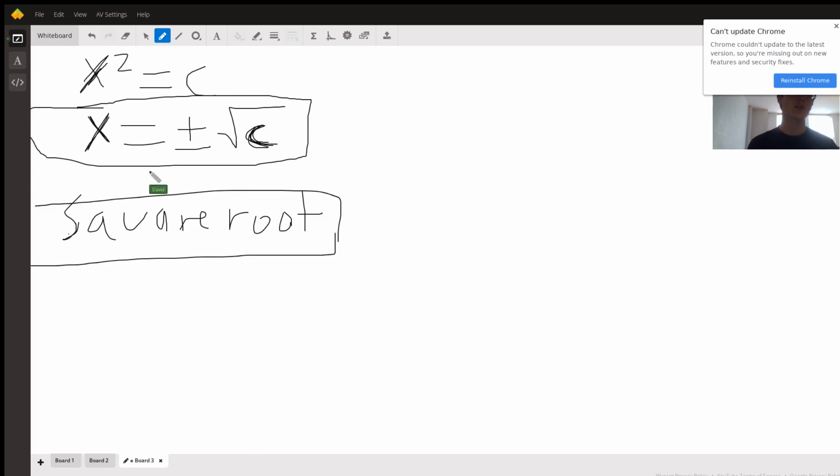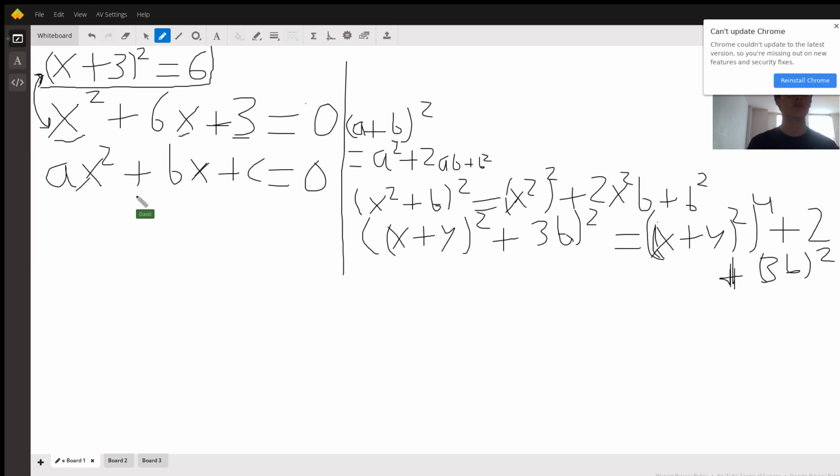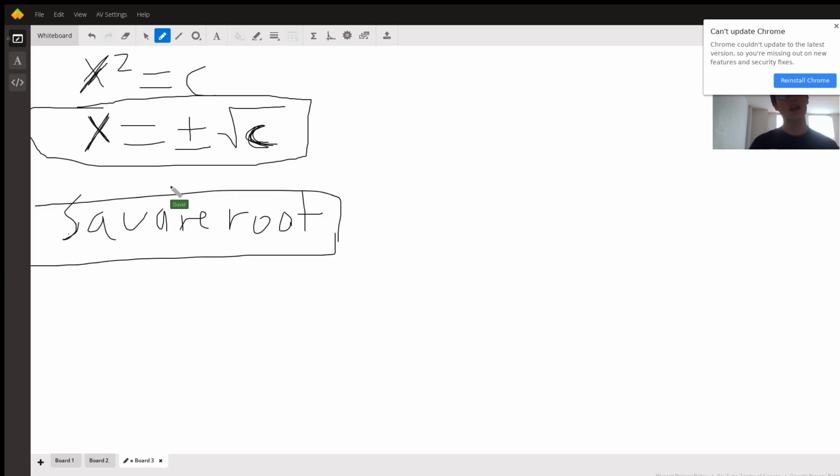Going back to our attempt to apply the square root method of solving a quadratic to the quadratic x plus 3 squared equals 6, we say, hey, the reason the square root method worked is because the square root is by definition an inverse function to x squared, which is a fancy way of saying that it undoes x squared. Saying x squared equals c is exactly the same as saying that x is the square root of c. That's what it means for x to be the square root of c. It means that when we square x, we get c.